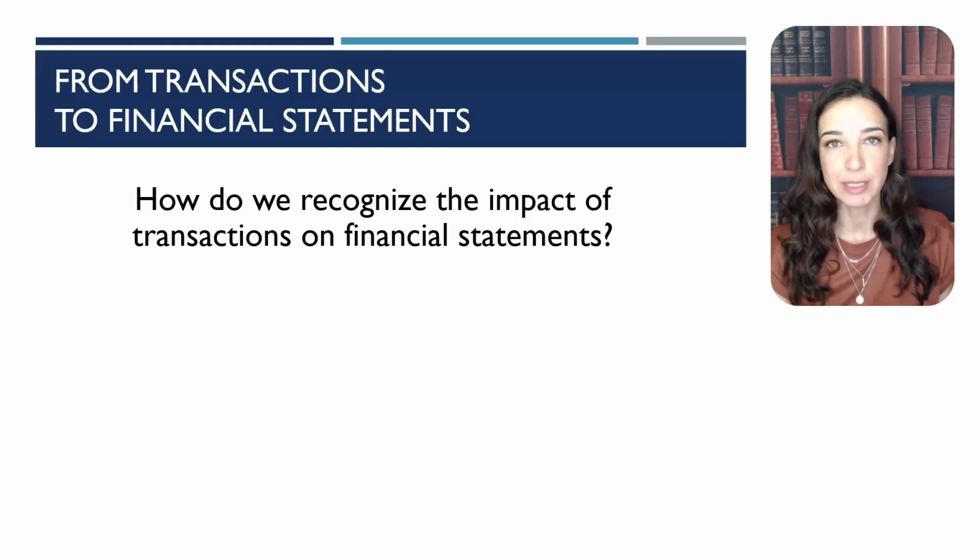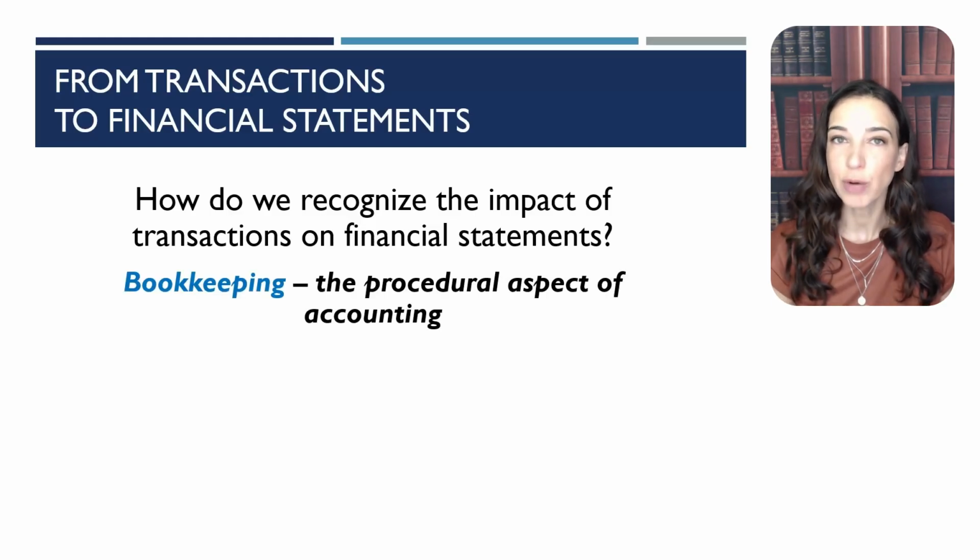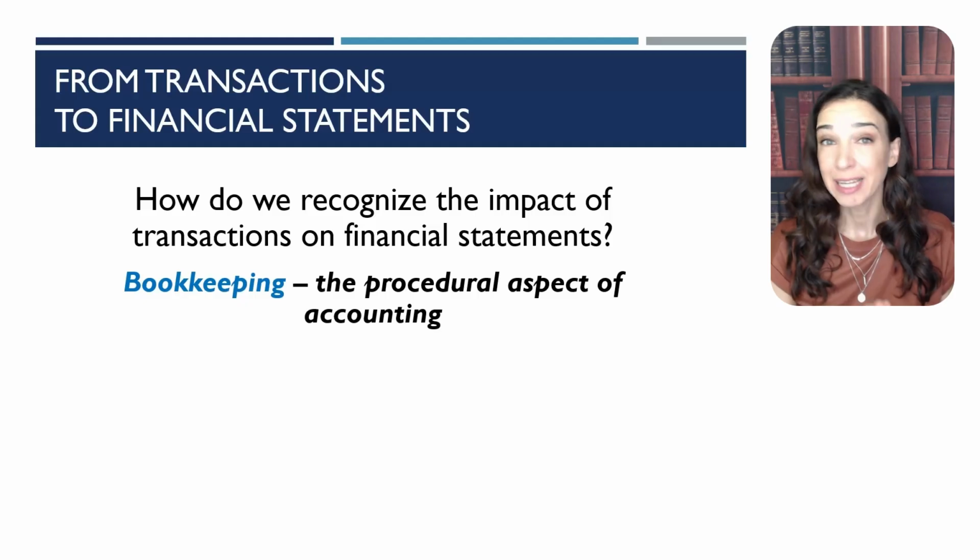If you took accounting as an undergraduate, you're probably thinking, that has something to do with debits and credits. And you're absolutely right. That is the bookkeeping aspect of how we recognize transactions. Now, bookkeeping is just the procedural aspect of accounting. Essentially, bookkeeping is the art of shorthand, the ability to write things down in a very succinct manner, which is really suitable for the accounting system.